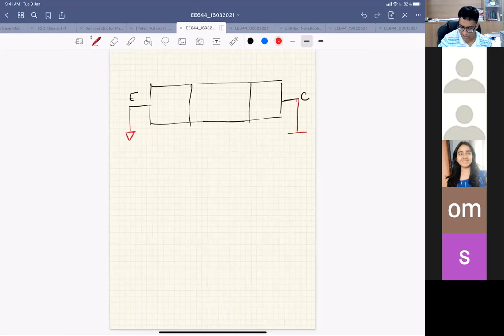So I'm giving the voltage. This is my VC, right? Now, when I give some voltage, definitely I'm applying positive voltage. This junction is reverse biased, right? But I don't know about this junction, because I don't know what the voltage in the base is. I don't know whether this junction is forward biased or not.